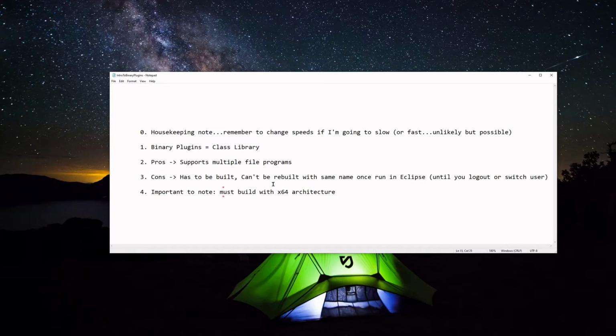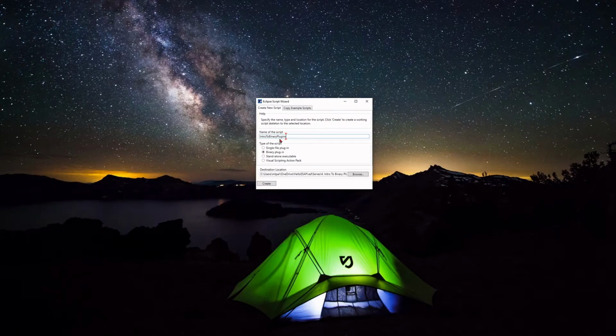Now, the nice thing about using the script wizard, and I'll just go ahead and minimize that, is that it does all of that stuff. It sets everything up for you very nicely. So you already have the APIs linked, the DLLs that you need for ESAPI.